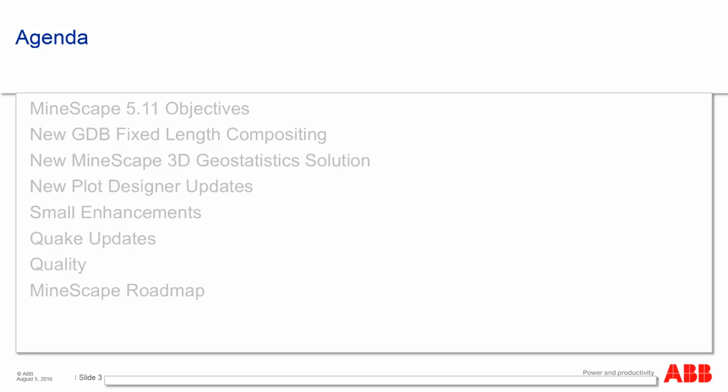The agenda for today will include MineScape 5.11 objectives, new GDB fixed length compositing, new MineScape 3D Geostatistics Solution, the new plot designer updates, some additional enhancements we've included, the Quake updates we've added in. We'll talk a bit about MineScape quality, and at the end we'll talk about the MineScape roadmap looking forward.